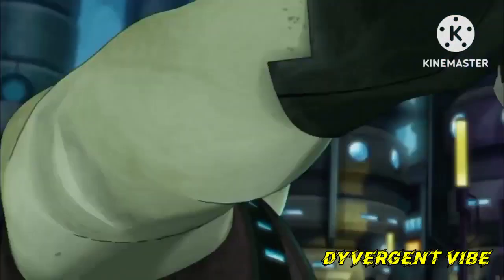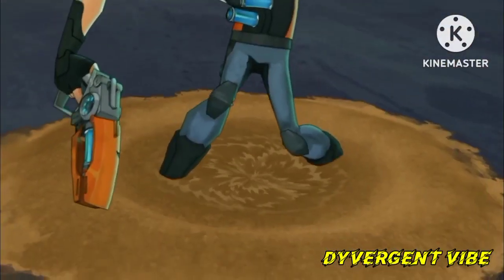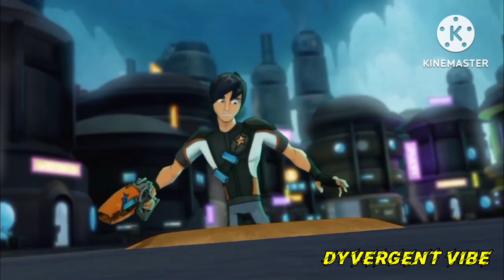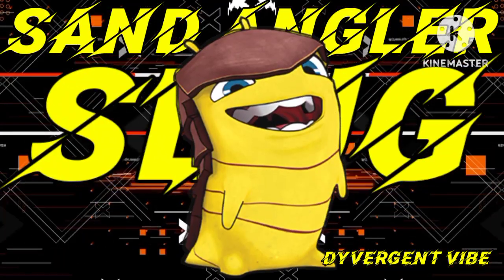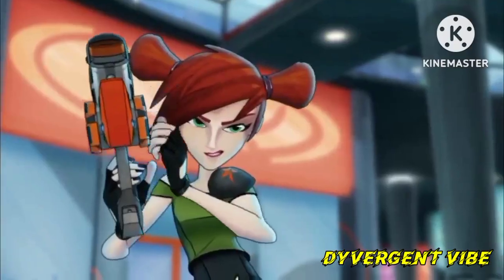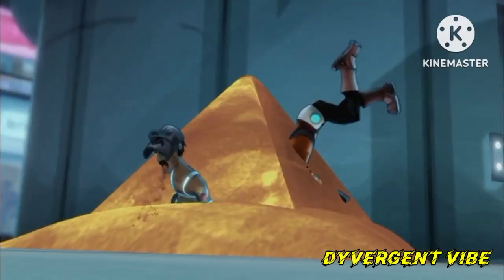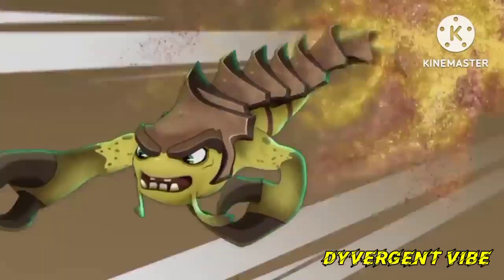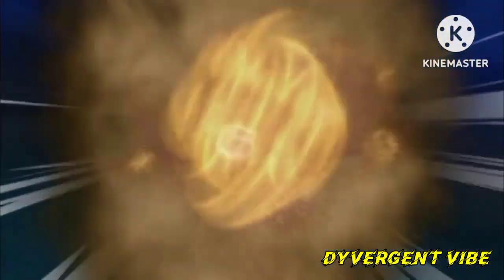For your information, this sand angler slug can save their slinger from trouble by creating a whirlwind of sandstorm to make a blinding effect, also making it hard for an opponent to see, breathe, or move, and this technique can be used by them to retreat from a battlefield.